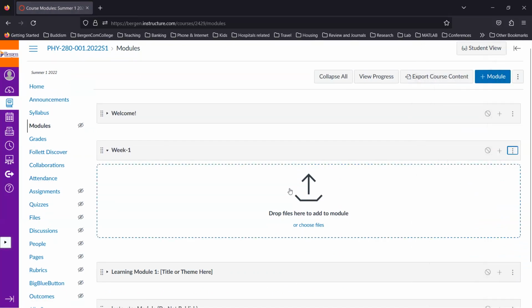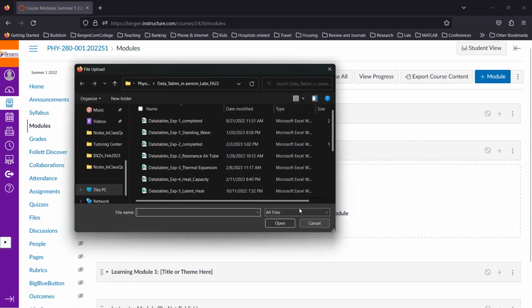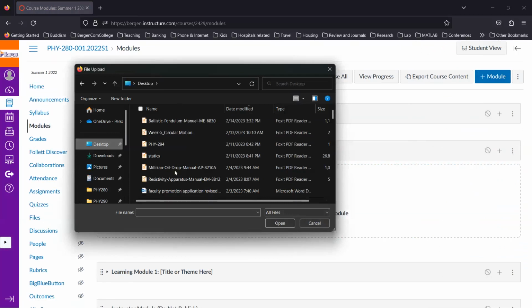And so on. Now let's build the content here. So for week one, I want to put some information like my class notes, maybe pre-class reading materials, things like that. Now, if you have any files to upload, there are two ways to do that. One way, you can clearly see here it says drop files here to add to the module. So that's easy. Or you can click this icon that says choose file, and then you can select the file from your computer and it will automatically upload here.